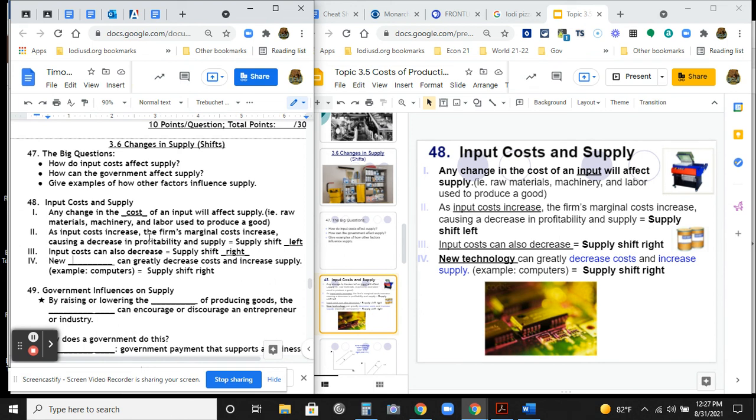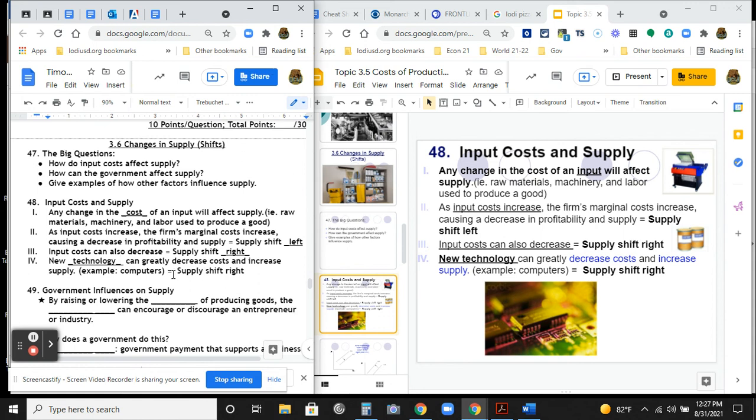New technology can greatly decrease costs. Let's say instead of having people assemble your car, you've created a way to manufacture with robots. You have to pay to get them up and running and to maintain them, but generally they're going to work on their own as opposed to you having to constantly pay human laborers.